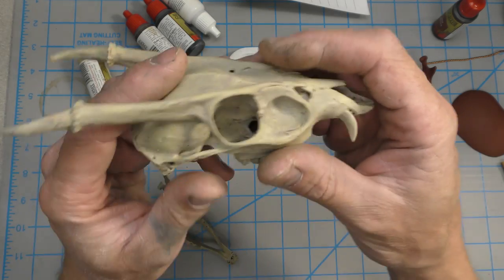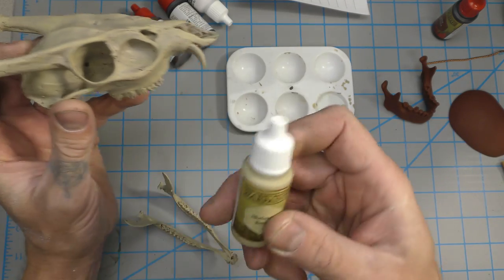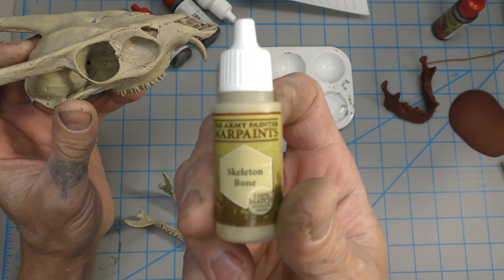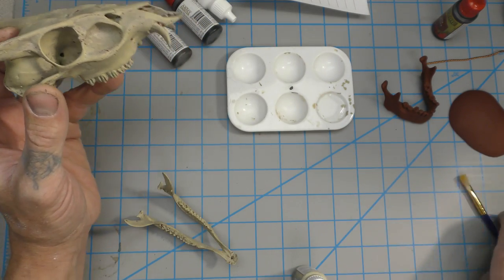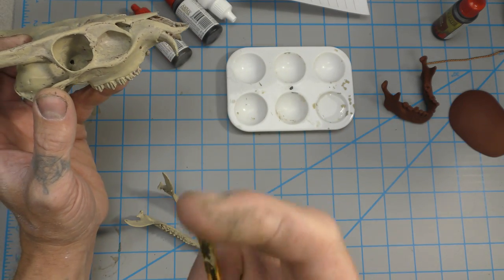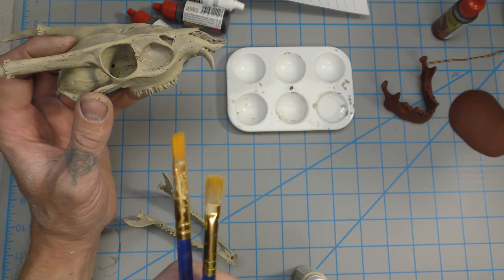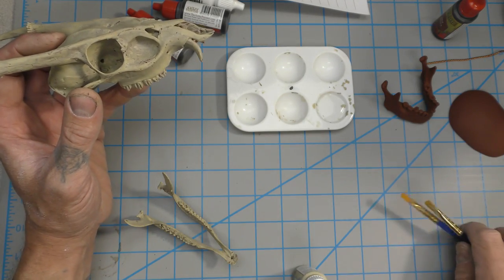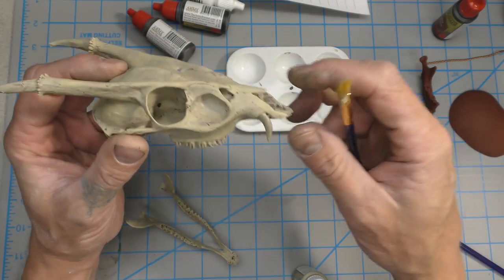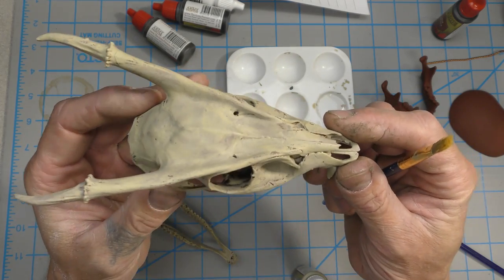The idea is first base coat it. Okay, so what I did here is I took skeleton bone, you take a brush that looks like this, and I would have a couple of these brushes handy, that way you don't have to keep washing out your brush, that's annoying. So you're going to basically dry brush it to look like this.